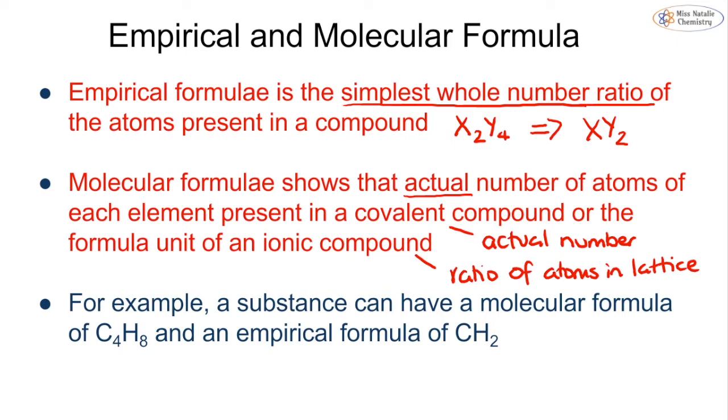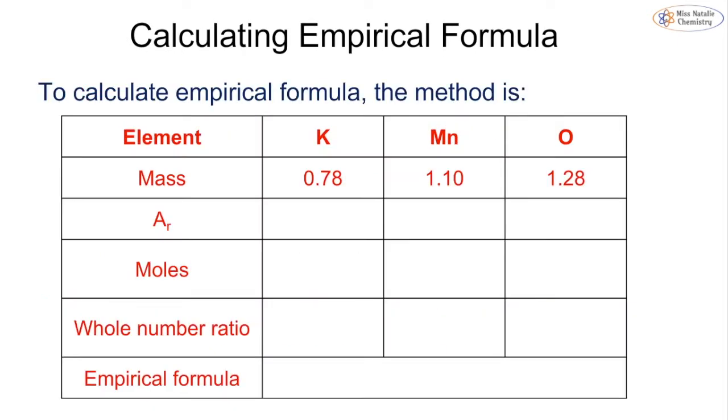So what we should be able to do is, from a specific set of data, calculate an empirical formula. And the way that you do this is the same every time. You'll be given all of the information that you need to answer the question, and you will set up a table that looks like this. So you will be told the different elements, for example, potassium, manganese, and oxygen, and you will be told a mass, or sometimes you're told a percentage. But regardless of which one you have, you would do this process in the same way. The mass is obviously different from the percentage in terms of what they mean, but the way the calculation is carried out is the same.